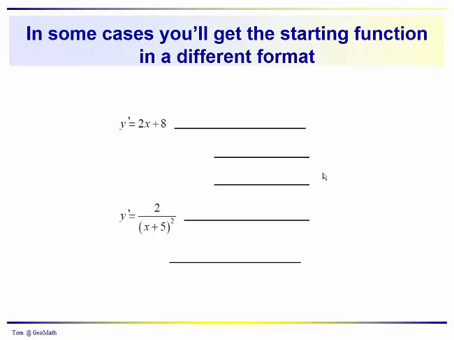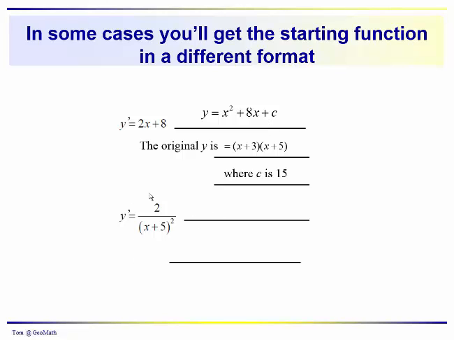Now, in some cases, you'll get the starting function in a different format. We can see that the quadratic that we differentiate is going to be x squared plus 8x plus c. But the original function, if you remember back, we worked this problem, was x plus 3 times x plus 5. We used the product rule in order to differentiate this. And I think you can see here, if we carry out this multiplication, that c is going to be 15. So if we had some information about these two constants, we could figure out that c would be 15.